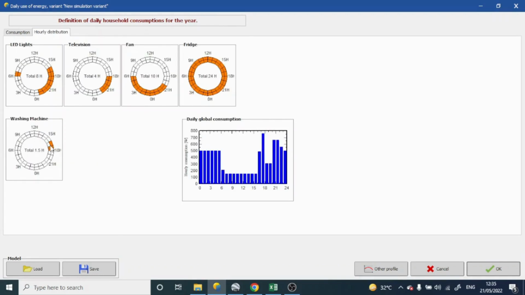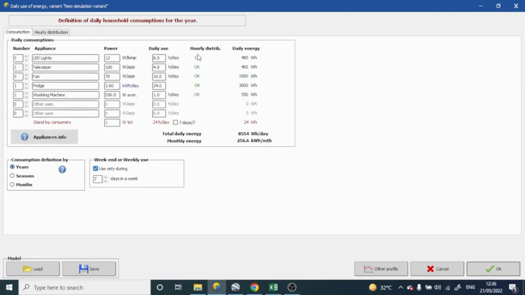So if I want to deselect it, we just deselect it and adjust the washing machine as per the requirement. Let's say in the morning time, if we are using it at this period, we just write it over here, 1 hour of duration. Okay, we have written the 1 hour. Thereafter we'll have to click on the OK button. Now you can see everything has been written okay over here. So this green OK button has been written over here.